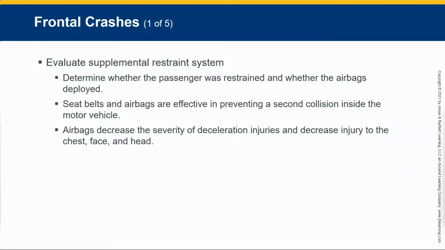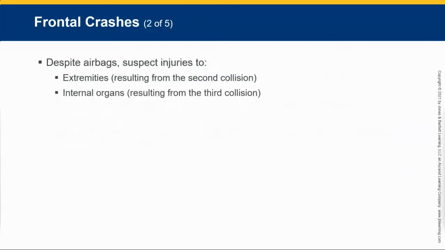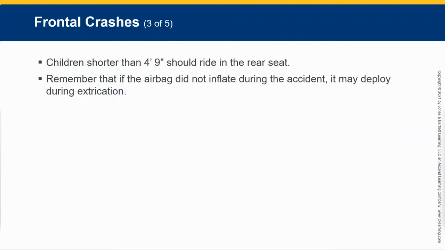And airbags can decrease the severity of the deceleration, but it doesn't mean that you can't still have injuries to the extremities and that type of thing. So, like I said, despite airbags, you can still have extremity injuries. There can still be injuries to internal organs. And children shorter than 4'9" should always ride in the rear seat.